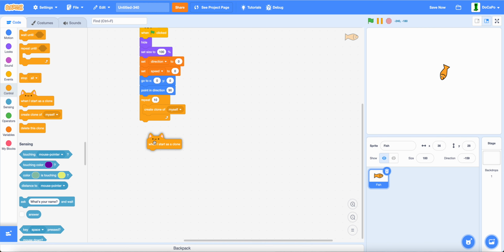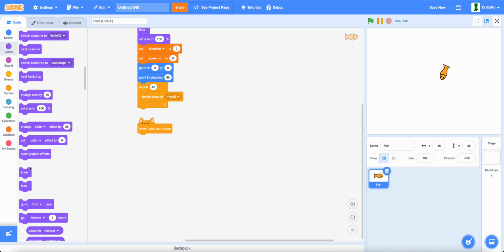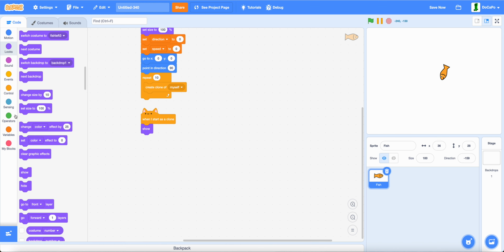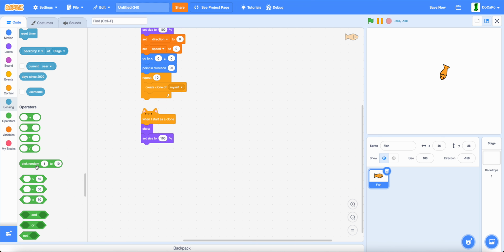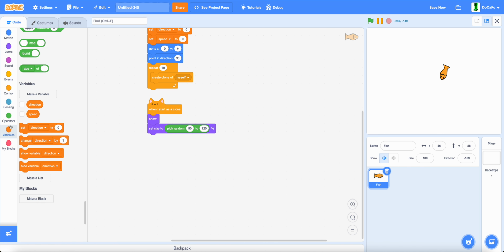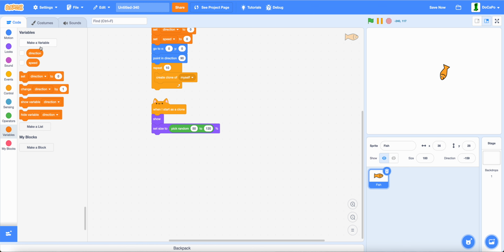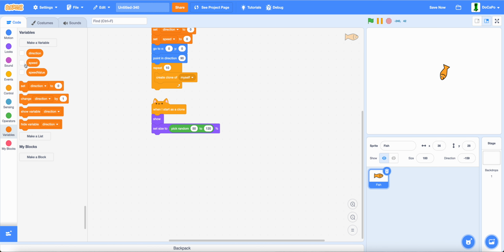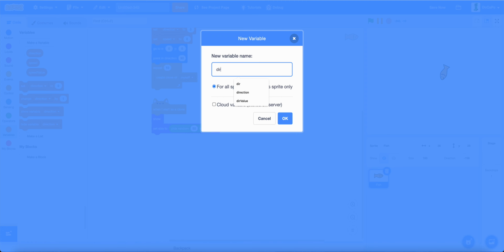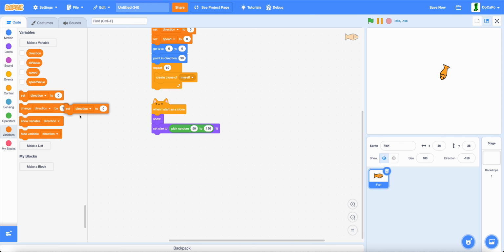Now when I start as a clone, show, then set size to pick random 50 to 120, then create 2 new variables called speed value for this sprite only, and direction value also for this sprite only.